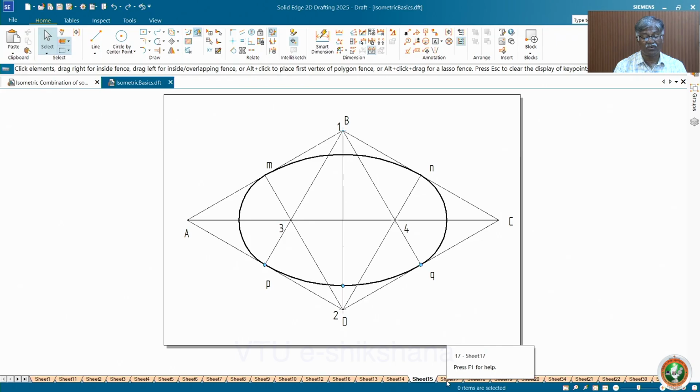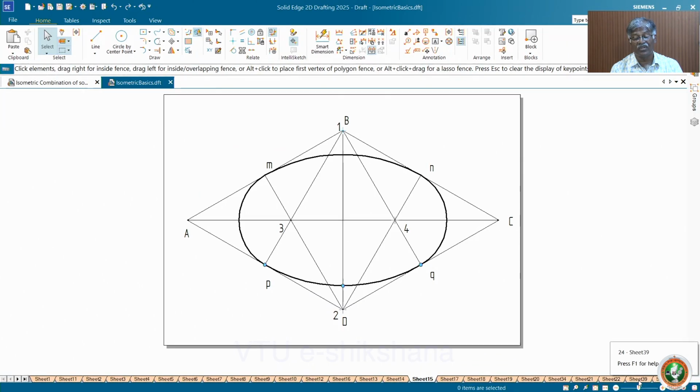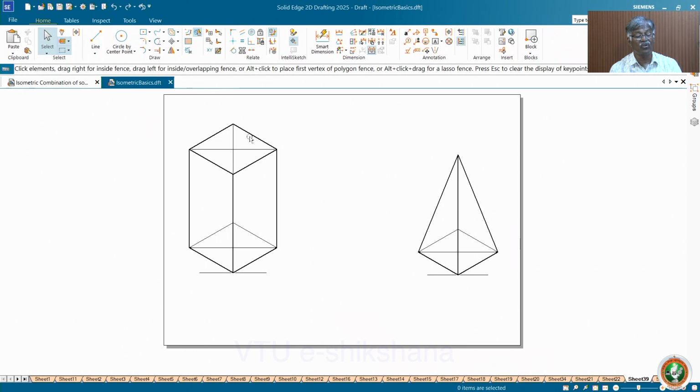Now let us start working with the so-called cylinder, prisms, etc. Now let us go for creation of the isometric projection of a square. You also dealt with how to create the square prism and square pyramid, frustum of square, and now we are working on the frustum of cone, and also the square block. Now on the same lines you work with the circular block, cylindrical block. Now start working with this.